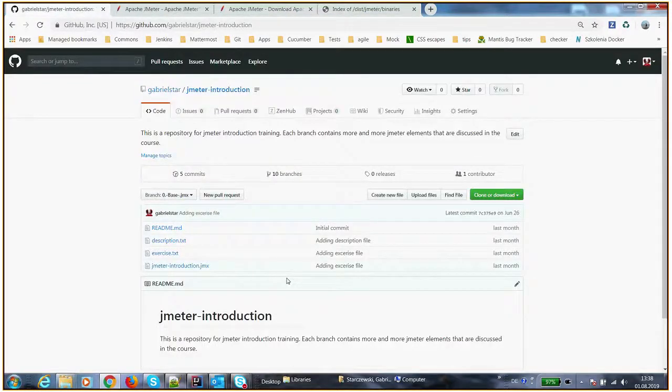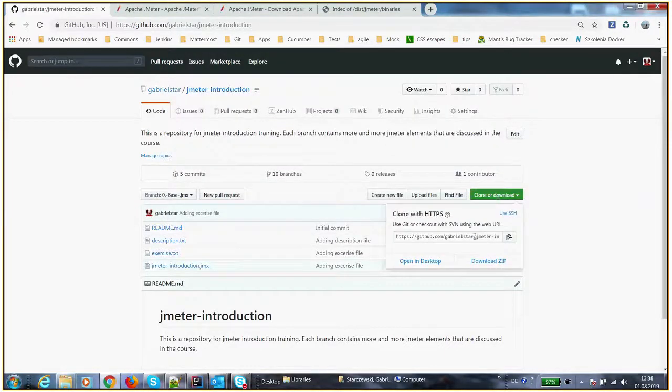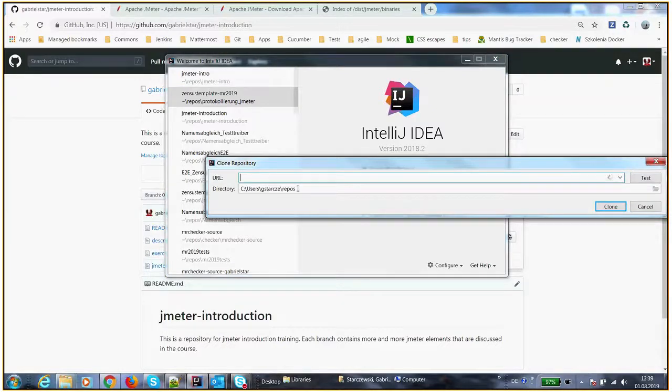Okay, so let's get started. I will use this repository and clone it in my IntelliJ. I'll give it the name Jmeter introduction.